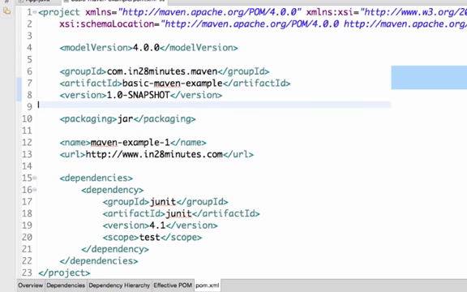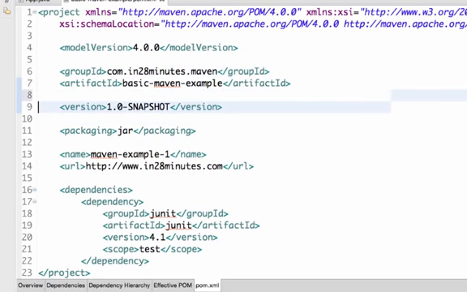Version is what version we are working on right now. If you look at it right now, we are using a version 1.0 snapshot. A snapshot indicates that something is in development. Let's say if I'm working on something right now, I'll make it a snapshot. Once I complete working and I'm sure that everything is working fine and other projects can use this artifact, then I would make the version 1.0 and I would release version 1.0.